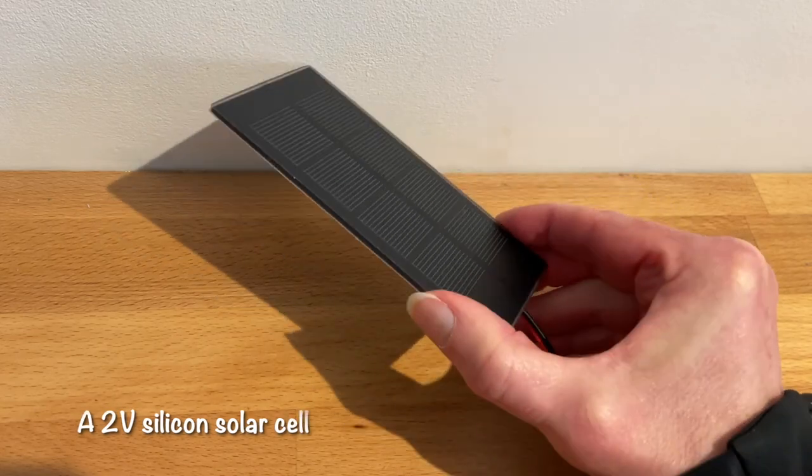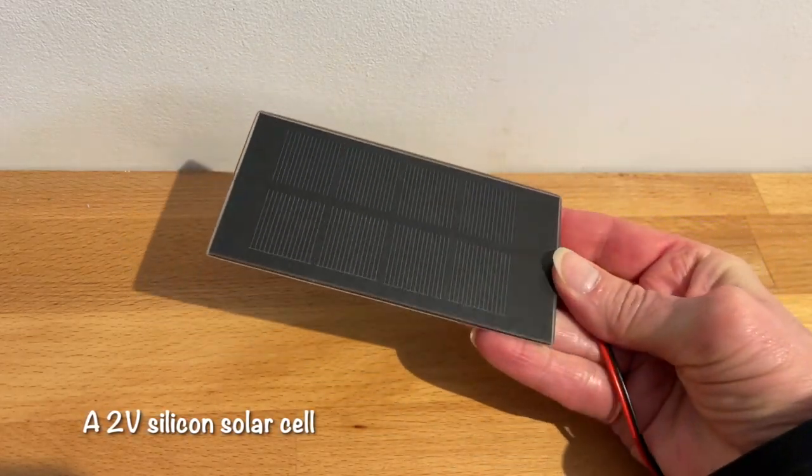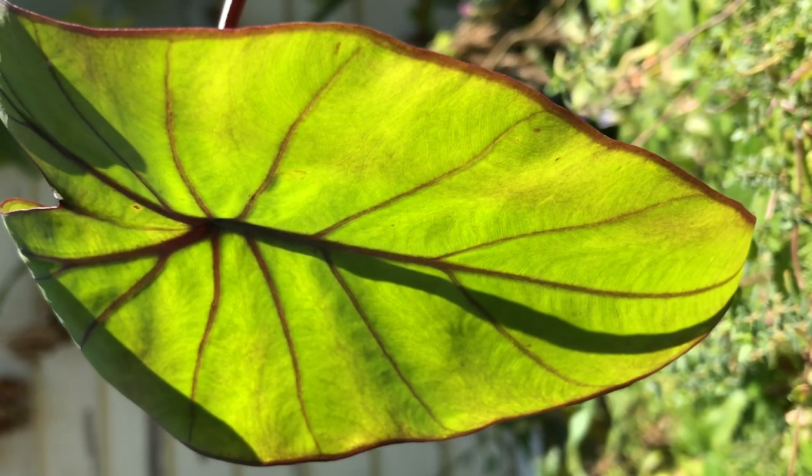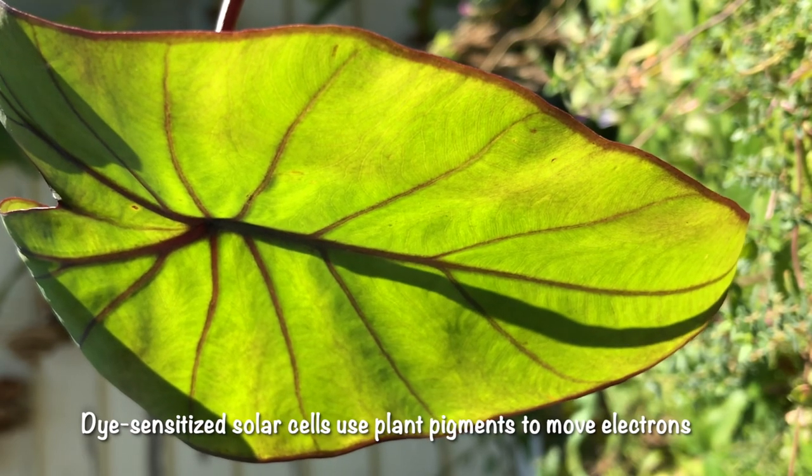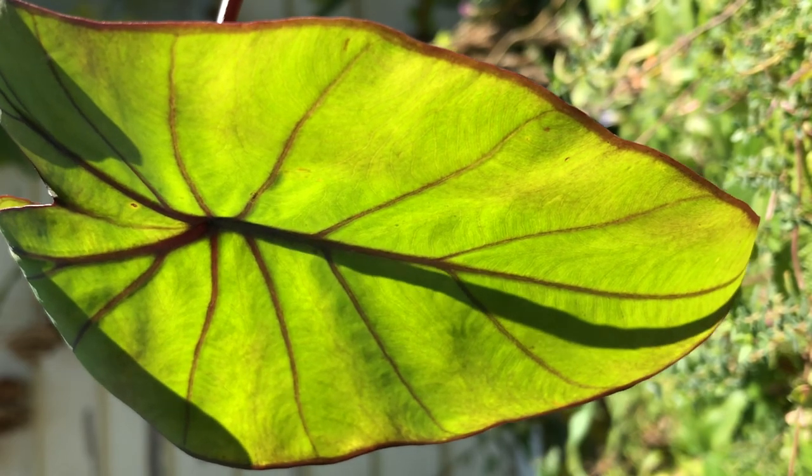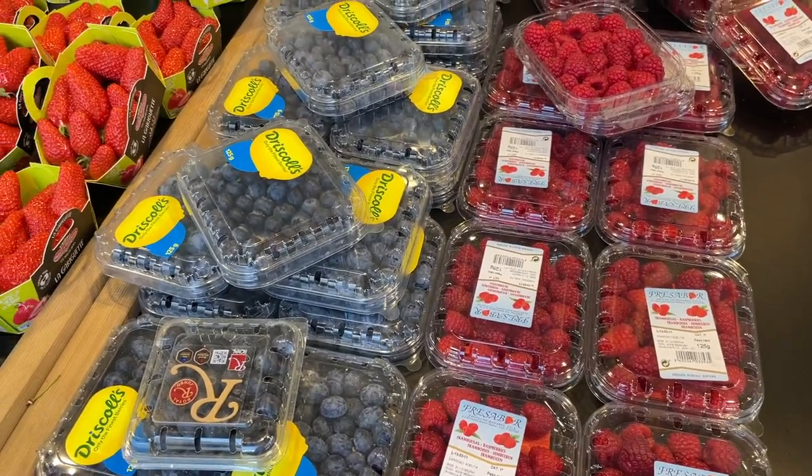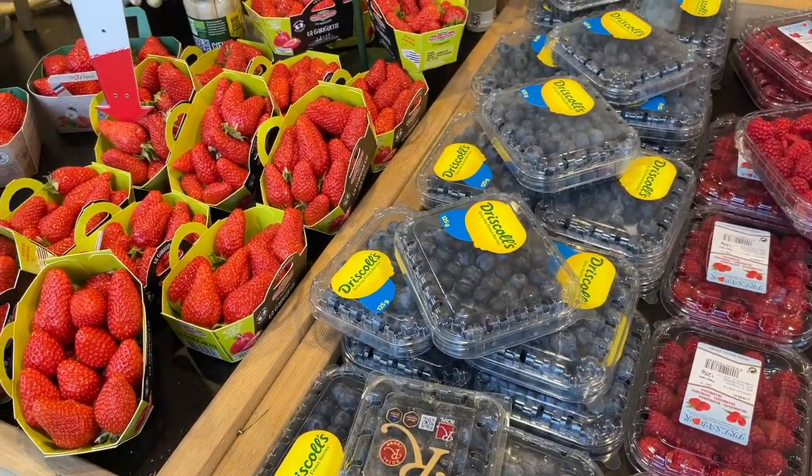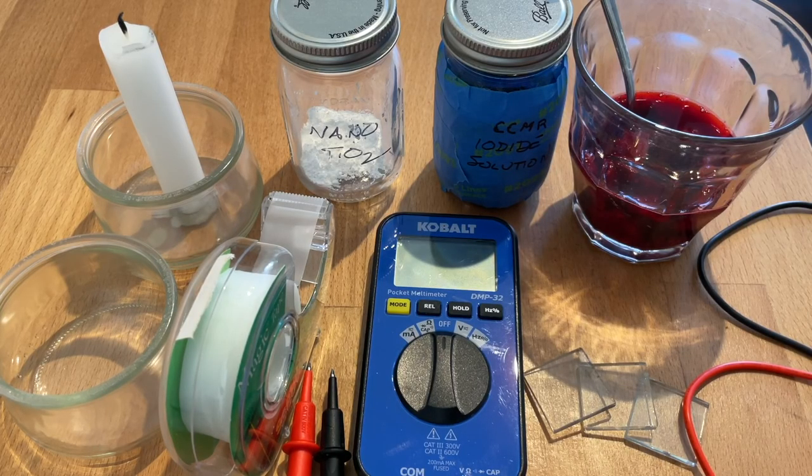Solar cells are little sandwiches of different materials that work together to create a voltage when solar energy strikes the cell. The cell we'll make is called a dye-sensitized cell because the material that's going to respond to sunlight is a photoreactive plant dye. We could use chlorophyll from leaves, but here I'm going to use raspberries, and specifically the anthocyanin dye that makes them red. The materials that I'm using to make these solar cells come from the Cornell Center for Materials Research lending library of experiments. You can find out more about that in the description below.